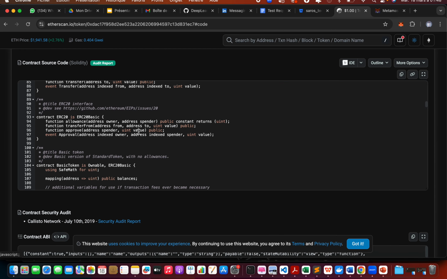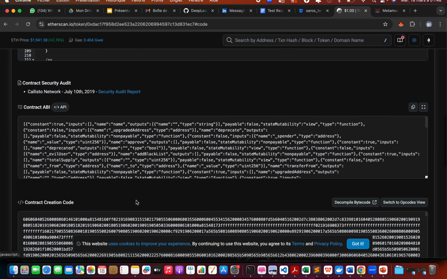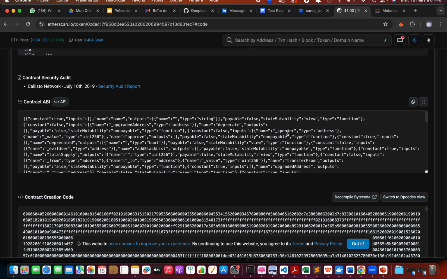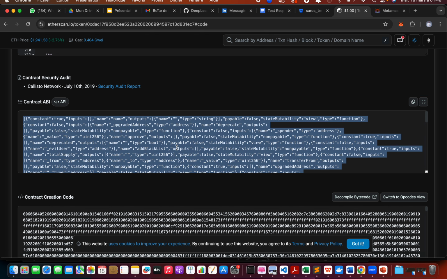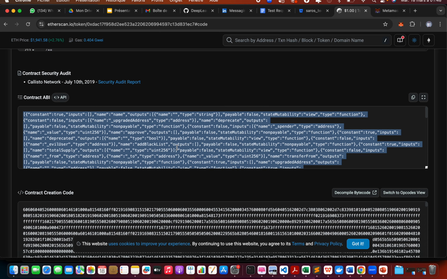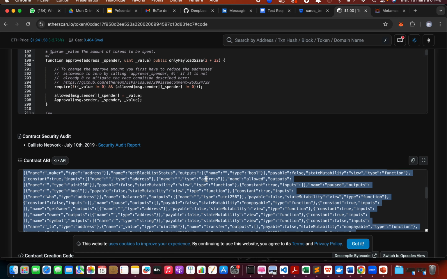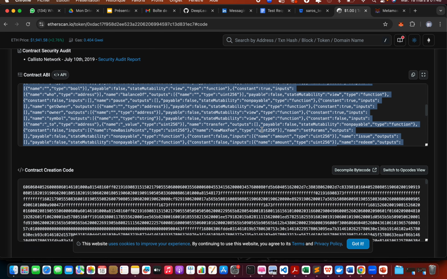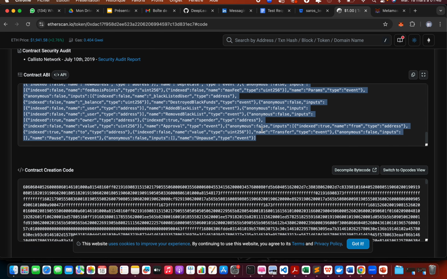So the full contract is just here, and if we want the contract ABI, this is where we get all the methods that we can use to access this contract, read data from it, and make transactions, and to integrate into a decentralized application that will help users convert balances, transfer money, display their balance, and know what is happening in their account. Even if we want to integrate it with a dashboard, it's possible.